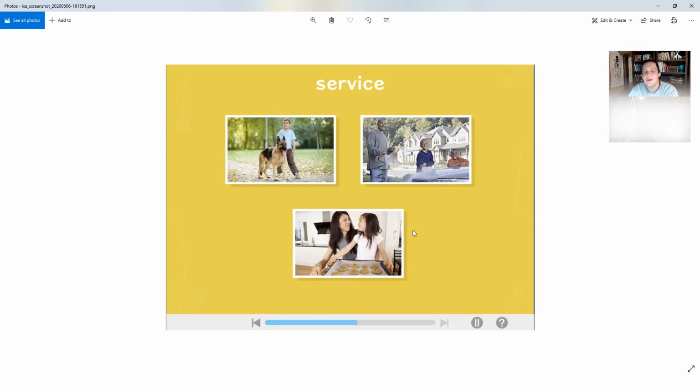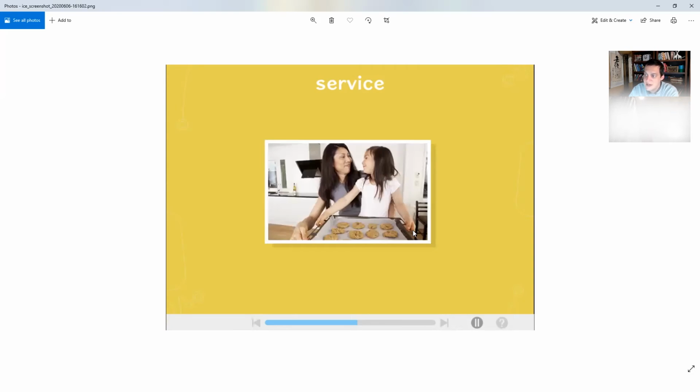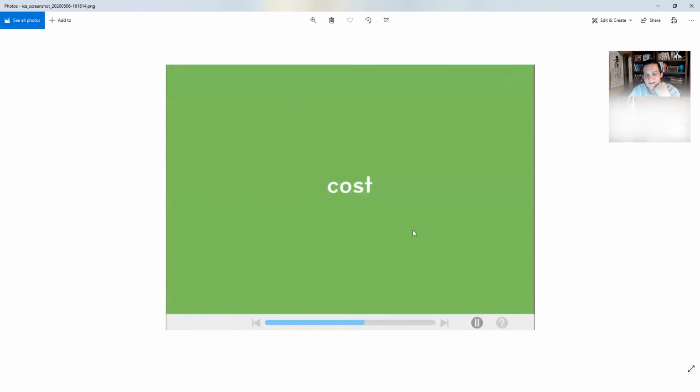So what service do you want to do? Do you want to walk a dog for money? Wash the car? Do you want to wash the car for money? Or do you want to make the cookies for a cookie? Wash the car? I want cookies. Make the cookies. Cookies are good. I like cookies. So if you make the cookies, you can give me a cookie. I'll help you make the cookies. You give me 2 cookies. Okay? Okay.